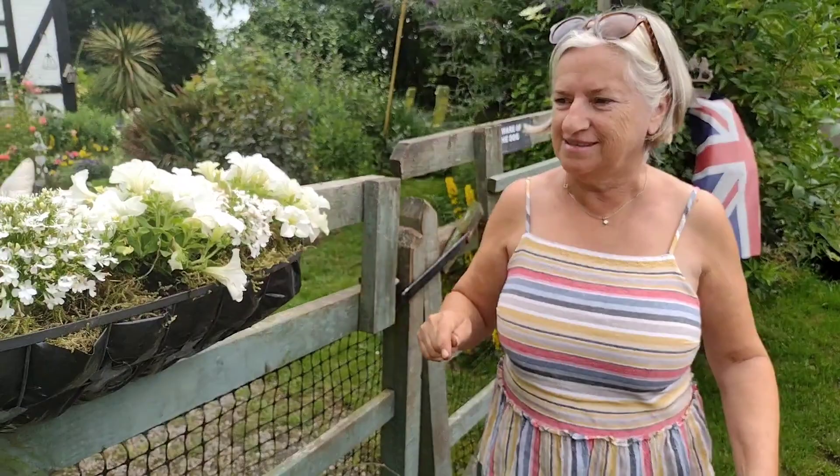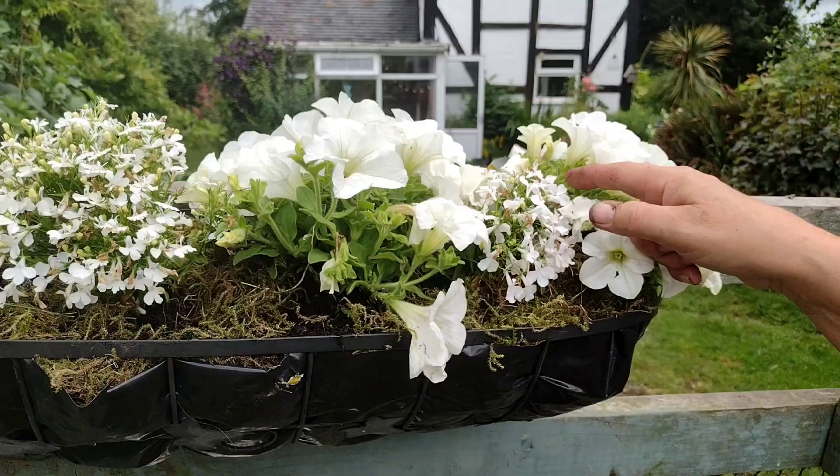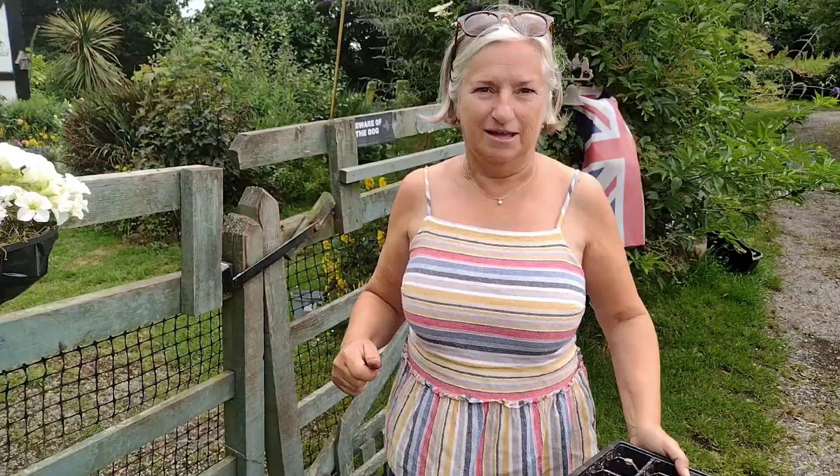Here's my second creation of the day and it's this - I've decided to go all white, but on the camera it might go a bit distorted because cameras don't like white. That is going to be gorgeous. They're Scabious by the way; Scabious are one of my favorites. And this is moss that you've dug out of the lawn that you hate, and I've put it all around the top to save on. Happy with that? Yeah, happy with that.